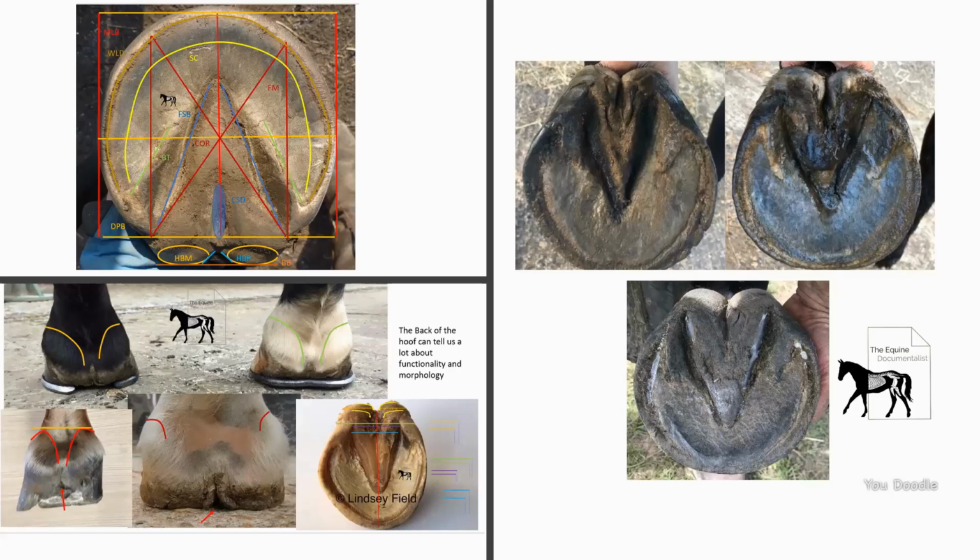Yeah, exactly. And when horses go barefoot, they almost always create a positive morphology. Now, to ask why that is, and going back to the statement we made earlier, we have to look to the barefoot and try to understand why it perhaps does better than the shod foot. There are, of course, different reasons, but if we look at the proportions of the caudal structures on the right-hand side, they've been stimulated differently, because this is a hoof that's come out of shoes, and this is the barefoot morphology. So the frog and the caudal structures are being stimulated differently, and they're therefore adapting to the new loads, as Taylor 2020 suggests. And actually the whole hoof is changing shape as a result. I see many feet do exactly the same as this when we give them that frog support and stimulation.